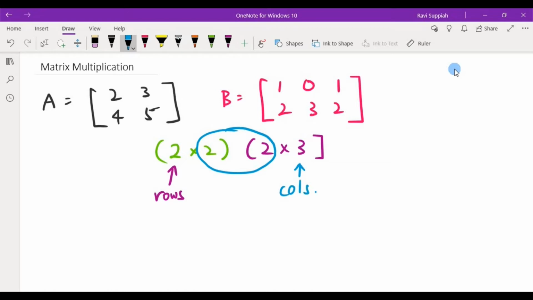So that is your M and N. The resultant matrix from the multiplication will have 2 rows and 3 columns.